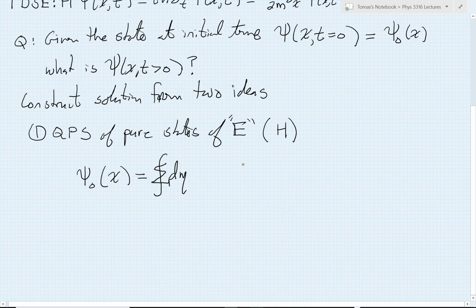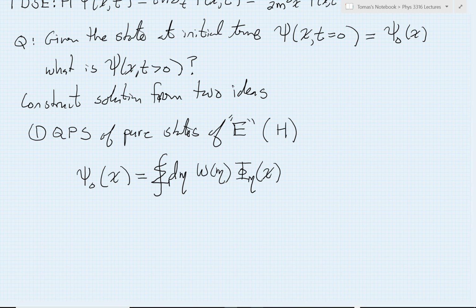So there's going to be a superposition of those pure states of energy. I will call those phi of x, and those pure states of energy are labeled by this label that I'm summing over, so it'll be phi sub eta of x. Now, in this kind of superposition, the different pure states come with different weights, which are naturally associated with the probability of finding the associated energies. So there's going to be some weight function, W of eta, multiplying my pure states in my quantum superposition.